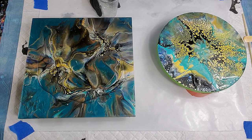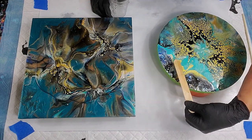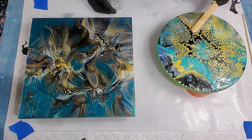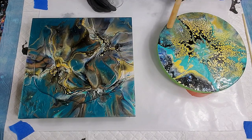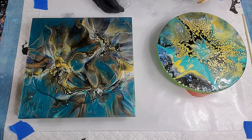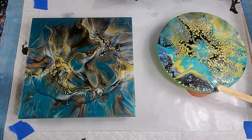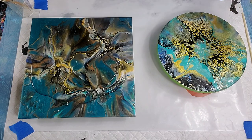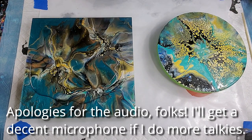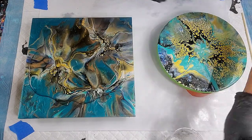I work from the inside out and you can use your stir stick or your fingers or whatever works for you. Try to be really careful with the edges, especially on a canvas. The larger canvases I don't even try to do because they sag in the middle — all the resin pulls there and then you've got bare edges, and it takes multiple coats to get them well done.